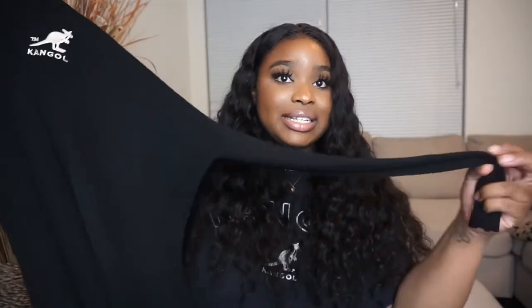So the dress was actually $17.99, and it has long sleeves. And what I love about this midi dress, number one, if y'all know me, I love me a midi dress. I'm a shorty. I prefer a midi dress over a mini dress. Honestly, it's been a minute since I've worn a mini dress, and maybe because I'm getting older, y'all. We about to hit 30 soon. Not really, but if you round up, I'm on the 30, okay? So yeah, this is this dress, and it has two side slits, and it's so cute and so bomb.